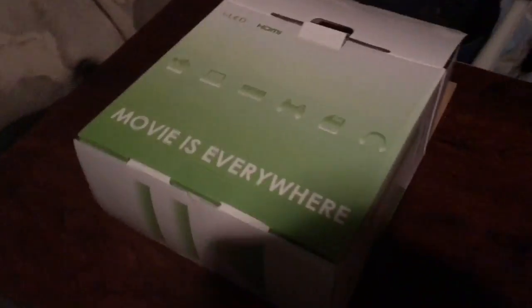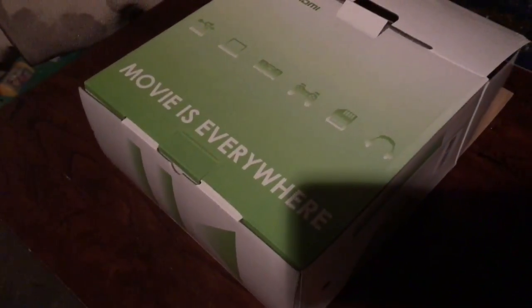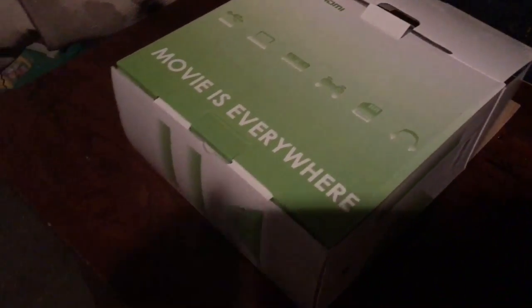There. So today I'm going to be taking a look at this projector, see how good it is and what it looks like and everything like that. So let's see what's in the box here. Projector here.